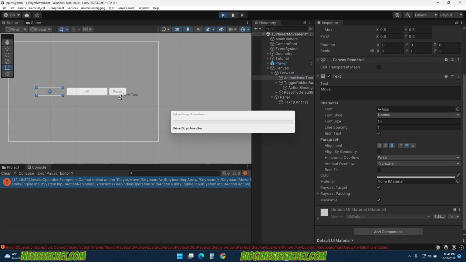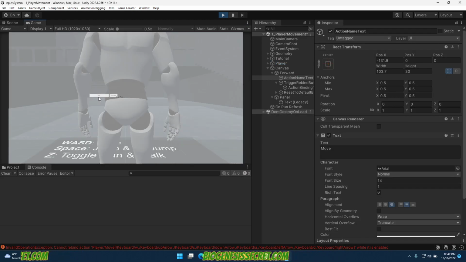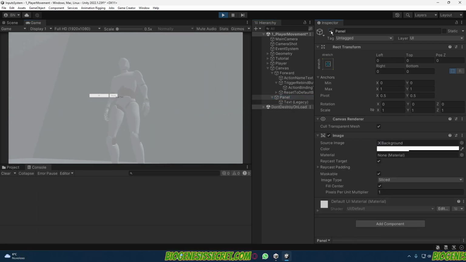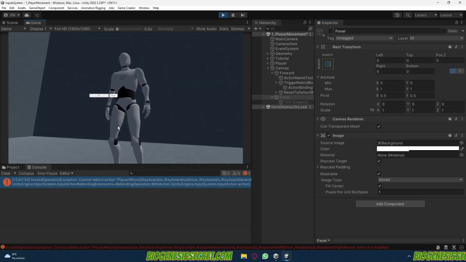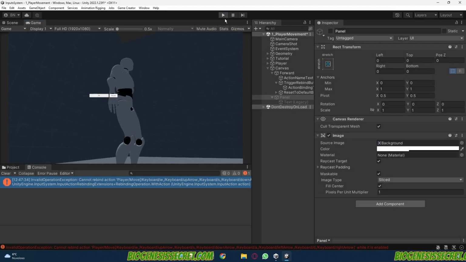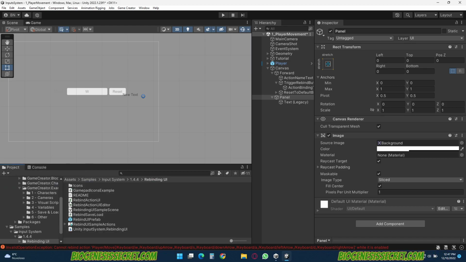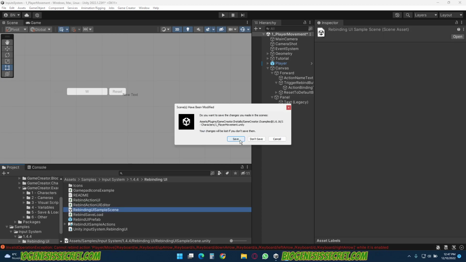Okay, testing again. Now we have the panel on and it's giving the same error. I will have to look at this scene again.